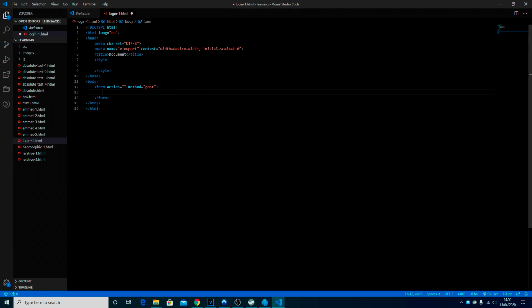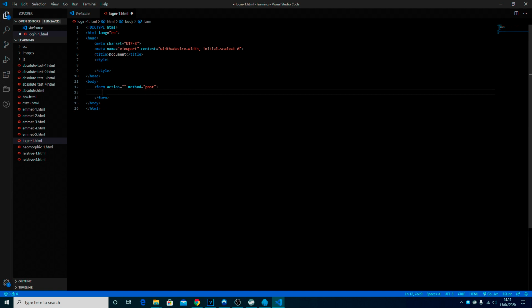The action attribute is here. It basically says, when you send a form, where do you want me to send the data to? So you don't have to send the data to the same page. You can send it to any page, in fact to any website. You could actually make a form on your website and send that data to another website, and in fact, that's what a lot of phishing scams do. But we'll talk about that at a different time. So the action just says, where do you want me to send the information to? Now, if you leave it blank, it sends it to itself by default.